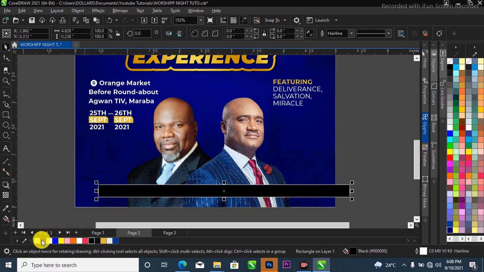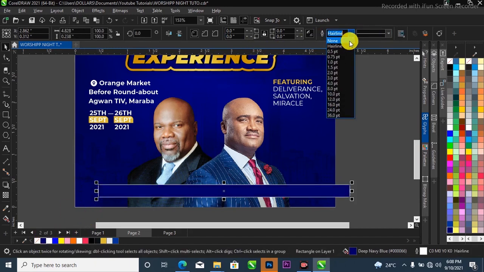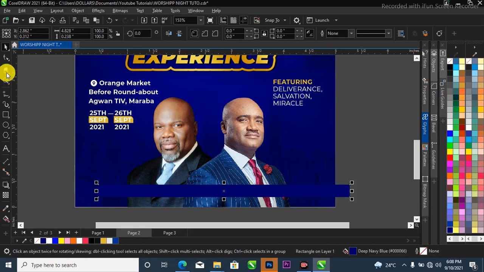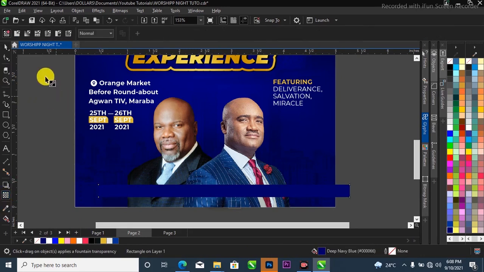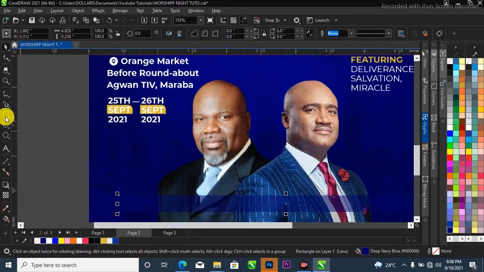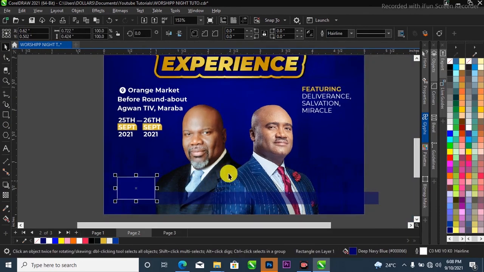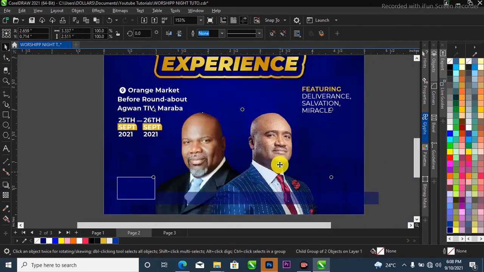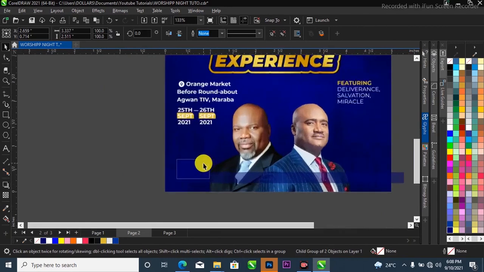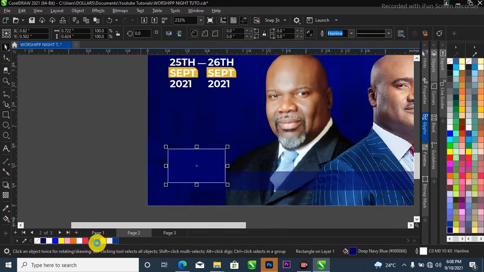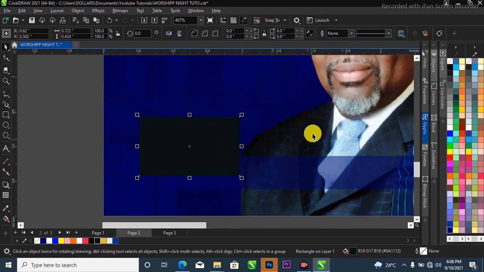I'm gonna fill it with this navy blue, get rid of the outline here, property bar. So I'm gonna select my transparency tool and reduce the opacity of the line. So I'm gonna simply draw another rectangle and create it over here like this. Let me try to scale this down a bit. So I'm gonna create another one and fill it with this color like this, then get rid of that line in my pen tool like this, my outline pen tool.